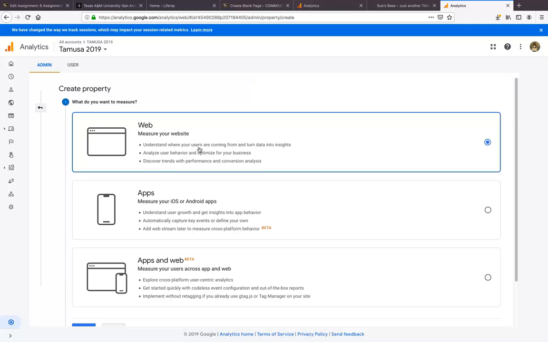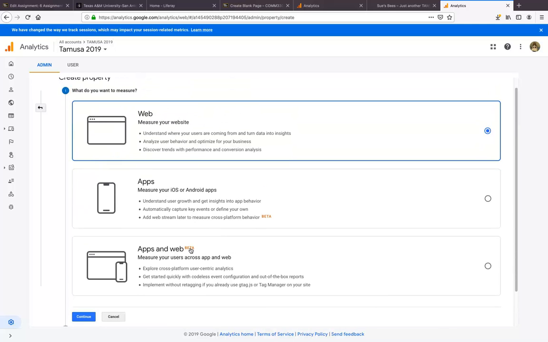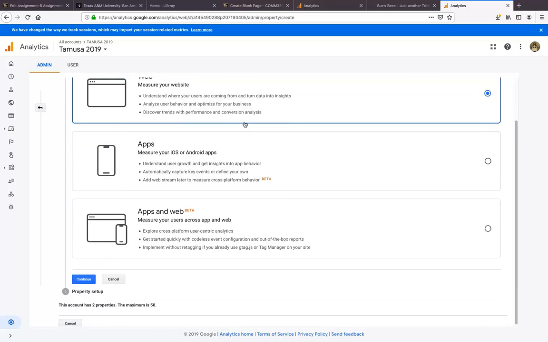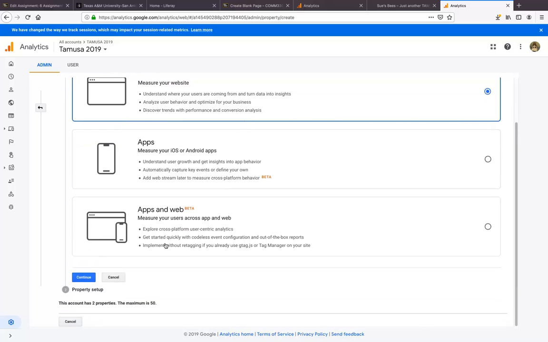So now I'm going to create a property, and really I just want this to be a website. I don't need it to be an app, so I'm not going to worry about that. A lot of apps that are on your phone or on your tablet have a web backend, and so this is what it's talking about. You know, whenever you schedule your doctor's appointment through your doctor's office through an app, that's actually going to a website to store and deal with all of the data.